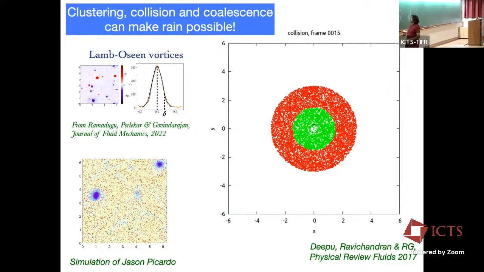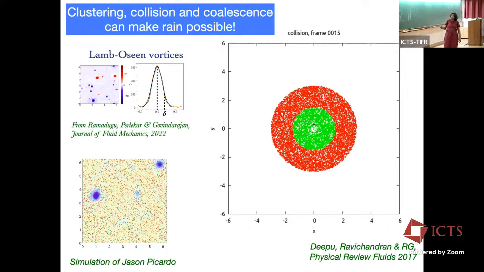So, this simulation also I'll show you. It's a movie which Jason, who's visiting here, made. So the moral basically is that if you take any turbulent flow and look at the vorticity, it looks like this. This is just a cross section. And all these vortices are typically circular blobs. They could be funny shaped also, but very often they are in circular shape. And they have a Gaussian cross section. So the vorticity comes down like this. So this is what these vortex blobs look like.